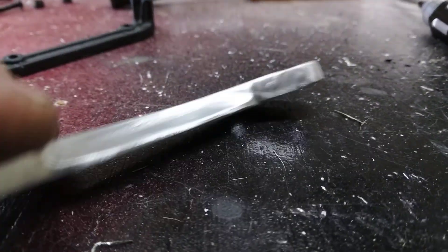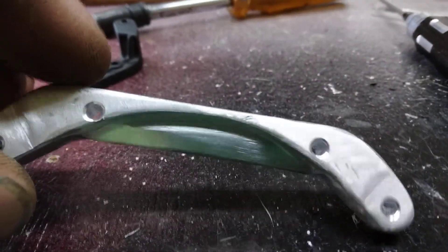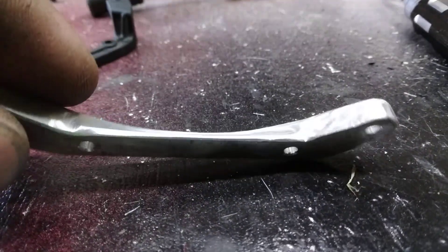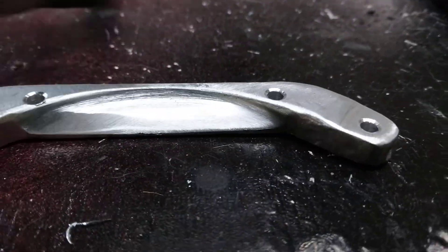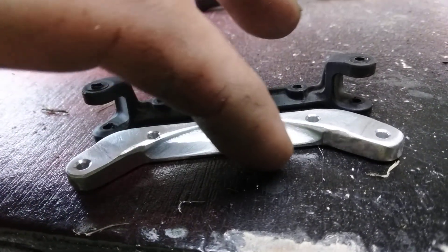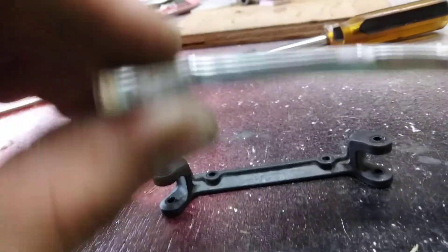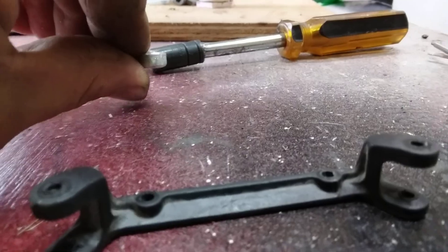So what I went ahead and did is I just made this by hand out of some 6061 aluminum stock — I didn't have a big enough piece of 7075. I carved it all out and made it 6 millimeters thick rather than the 5 millimeter thick piece of plastic. This radius that's cut in here is quite important because this is what makes it clear where the input shaft goes into the differential. When it's in the truck, it faces that front differential somewhat like that, so it's got to clear that spot.